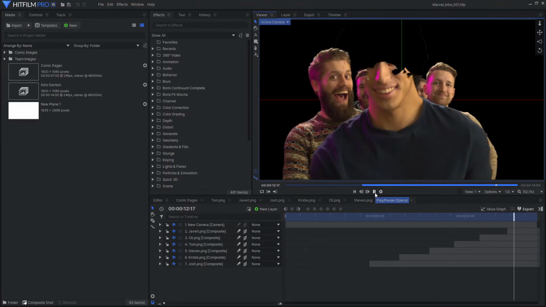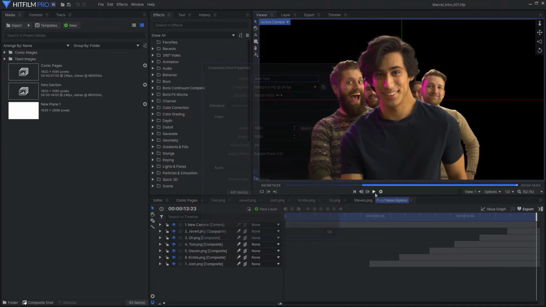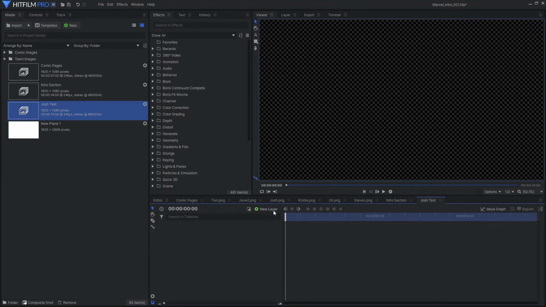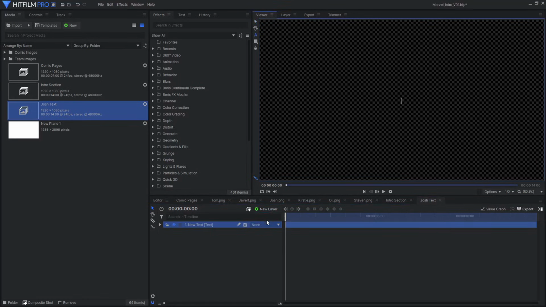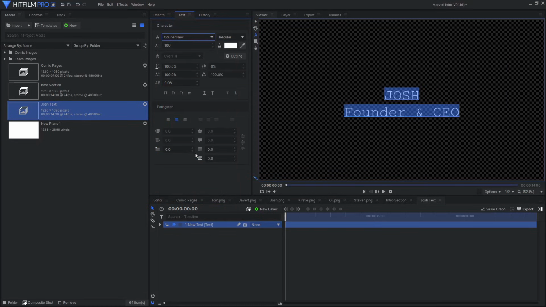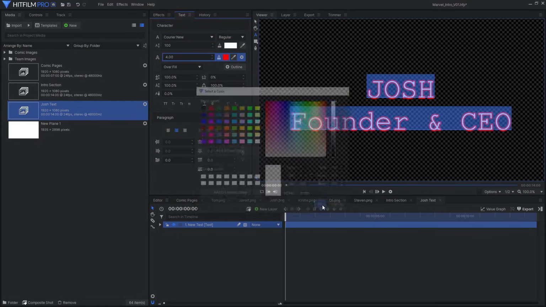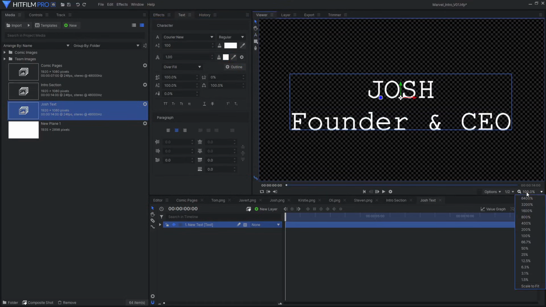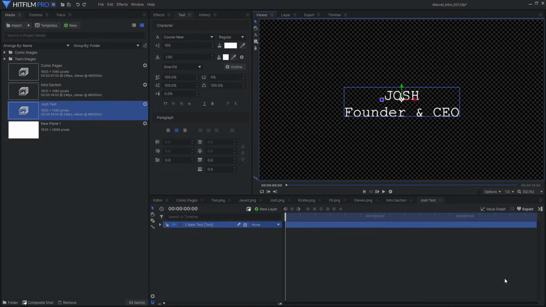Once all the images are in place, you can begin adding the text which accompanies each character. Create a new composite shot for each text layer so that it will be easier to isolate and edit the text. I used the font called Courier New and added a slight white outline to add a little more thickness to the letters. Adjust the font size as needed, keeping in mind that every text layer you create should have the same font size to keep the scale consistent.